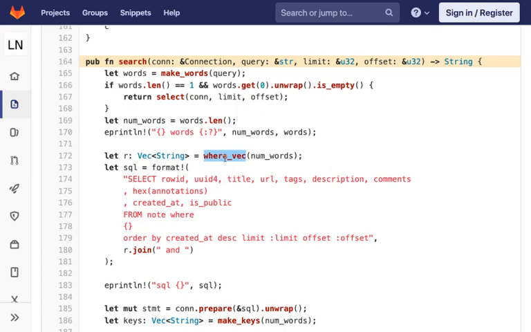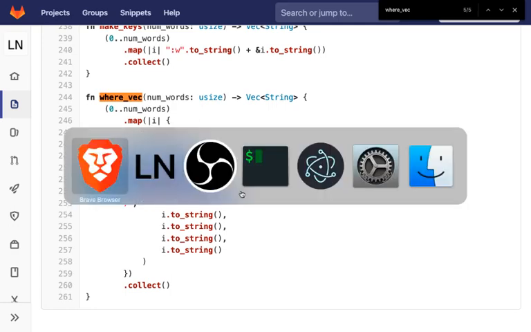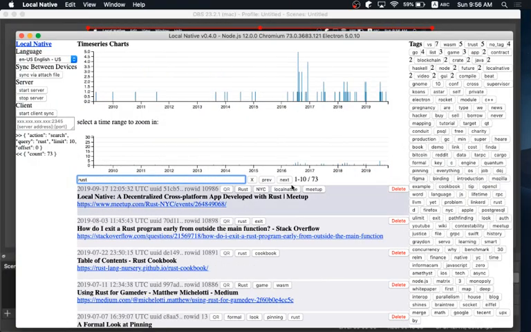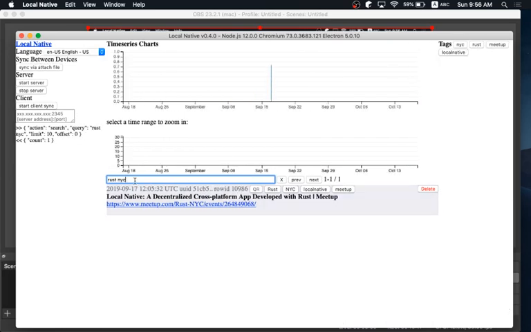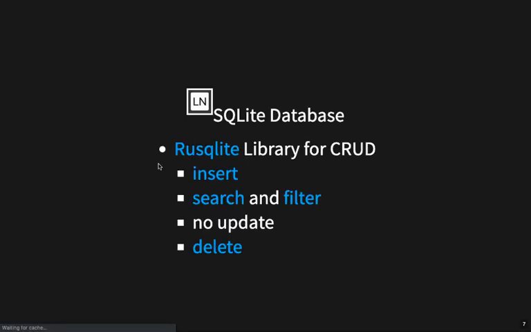This where clause is how the filter actually takes action. It uses statements like title like, URL like, tag like, description like. So that's how it actually happens when we search something here. It filters down the records to just those matching ones. So I'm searching on whether the title, URL, tag and description match. If it's matching, I'm just showing those records.